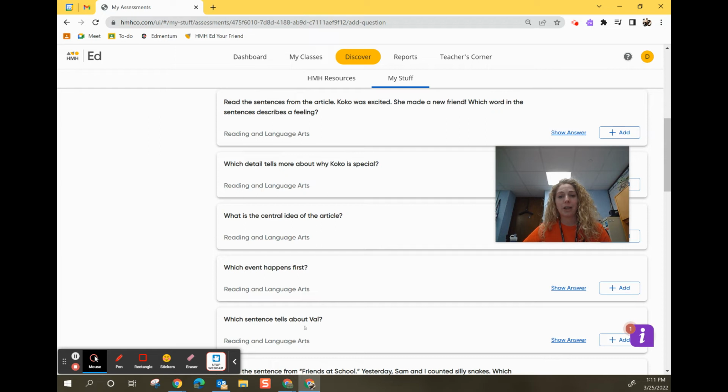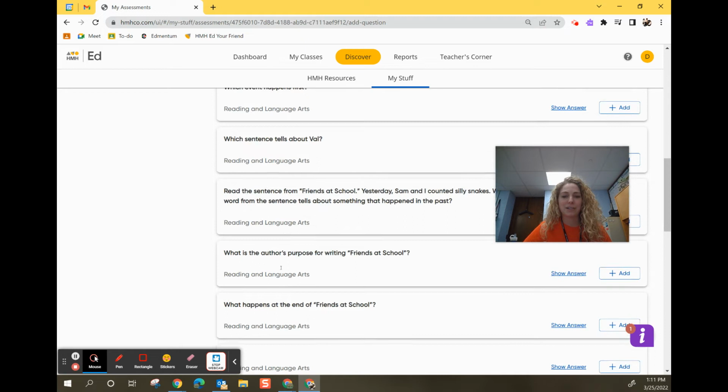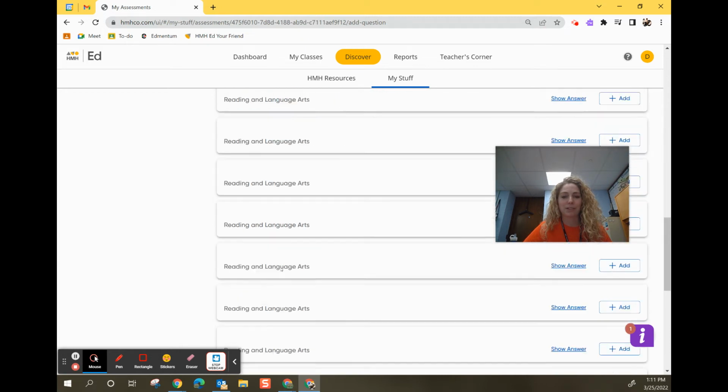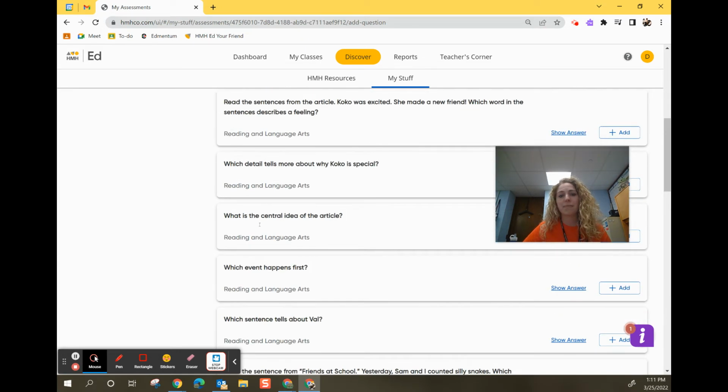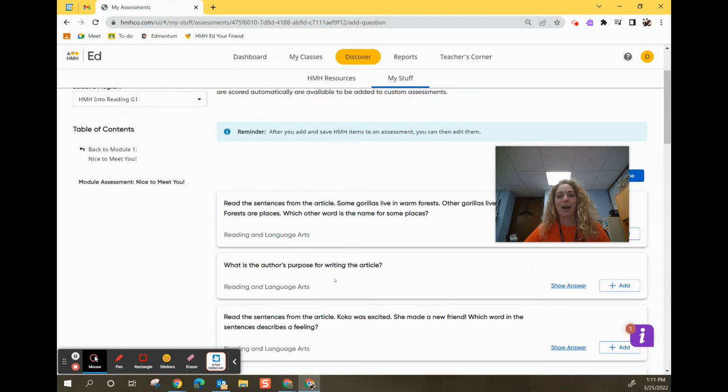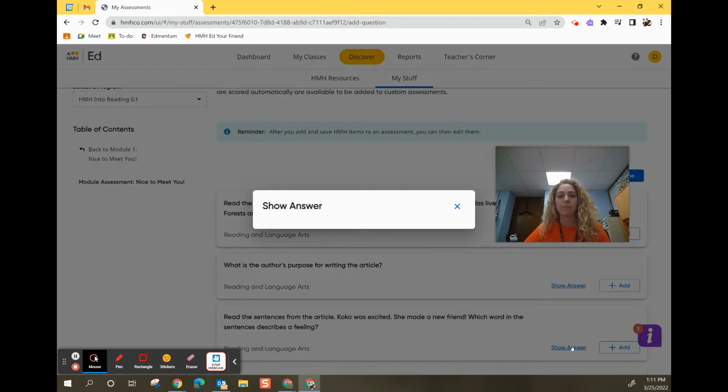So do keep in mind when you're adding questions, I am not seeing at the moment anything that really ties to character settings, but let's say my whole assessment was on central idea. I can add this question, but then if I find another question about central idea on another passage, students might have a lot of passages to read for just a few questions. So you may want to add a couple of questions for that passage so that it's not solely just one question per passage.